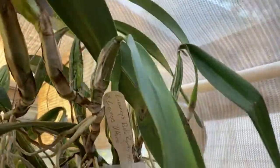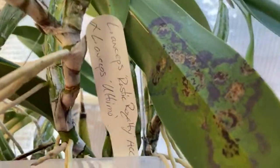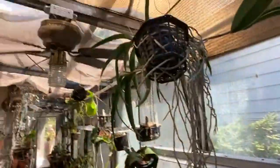So I don't know what the deal is going on, but I know that that's a sheath right there on my Laelia anceps, and I know I need to stake this up, because if it gets staked up, then chances are it will develop a sheath. This one over here is doing okay, still developing. But that's going to be one of my next chores. I probably won't do it until after it blooms, until it starts to put up some new roots. But there's going to be a division happening. There's my cross. I've had that for many years. Pretty sure I got that from Let's Talk Plants.